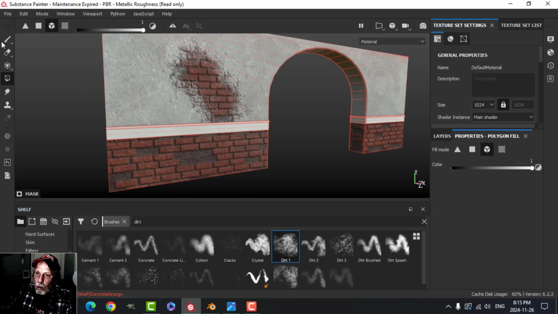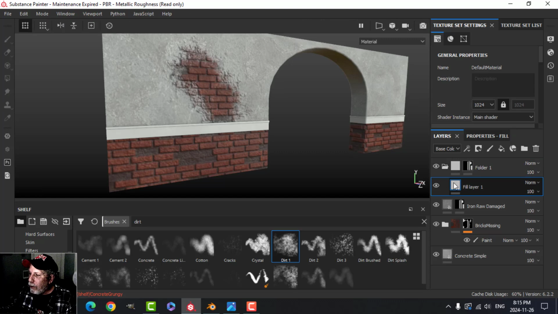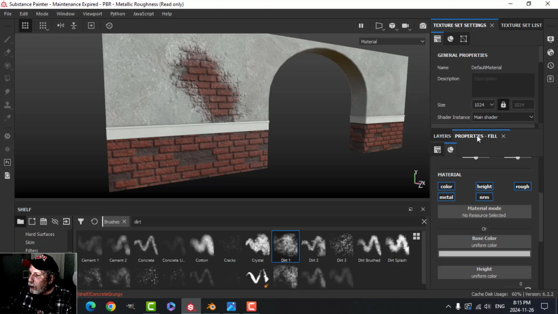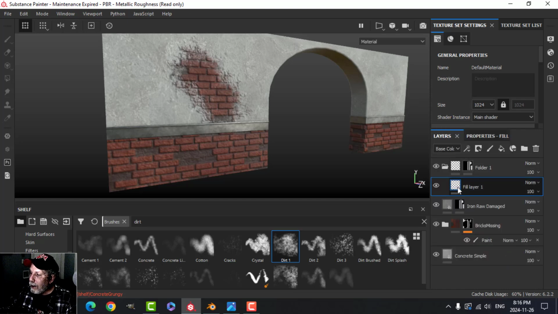You can see that it's white right now, and that's because this layer that I created inside the folder is white. What I want to do is alt-click on height. I'm only going to be using height on this, and I want the metal to show through. So these bolts have the metal, and I'm adjusting height. I'm going to drag the height all the way up to 1 for now. Come back here, and nothing's happening yet.